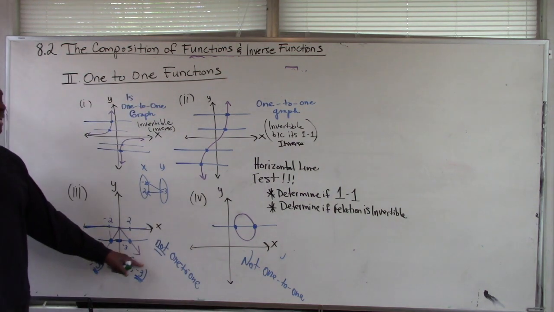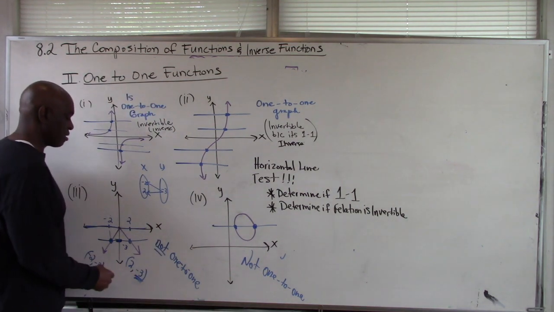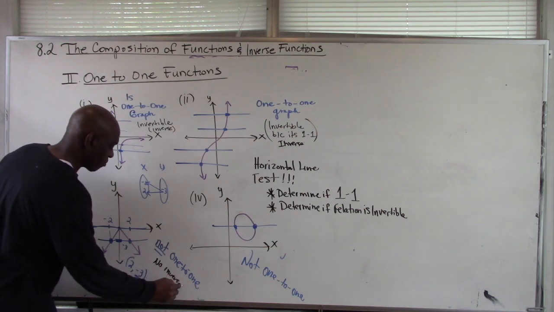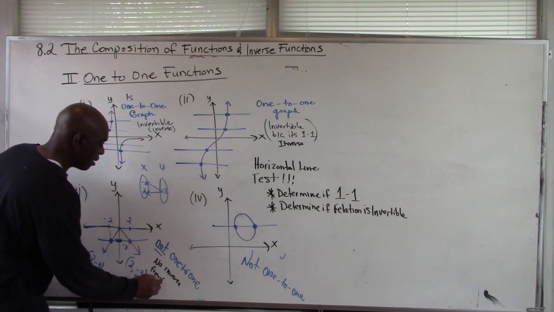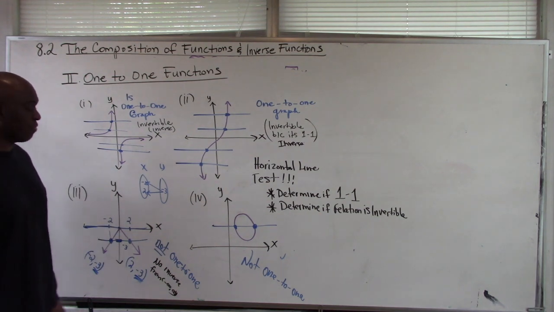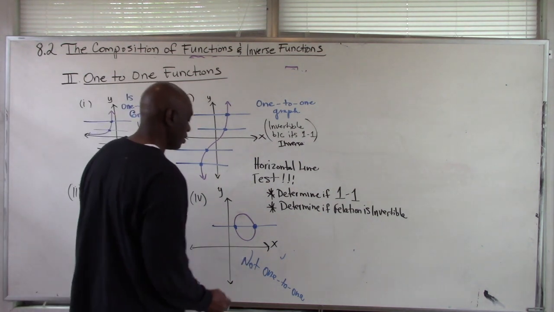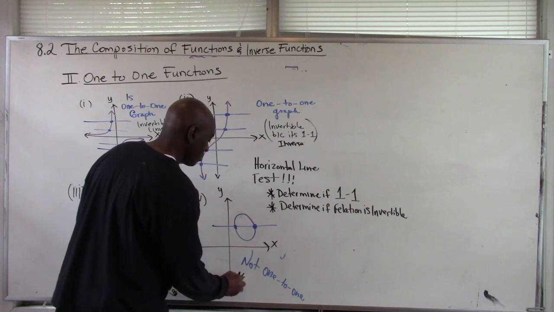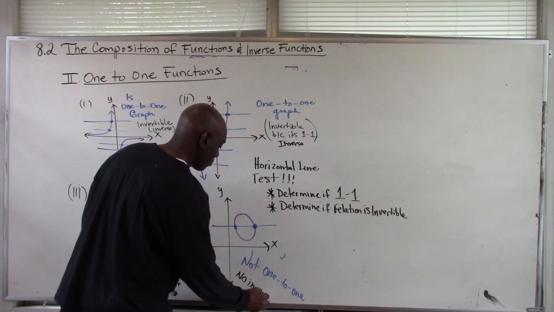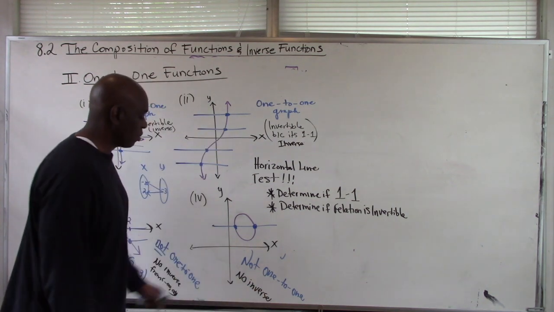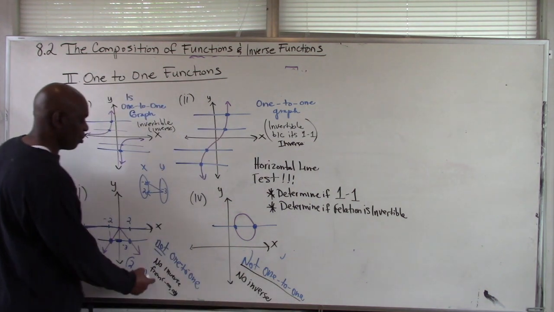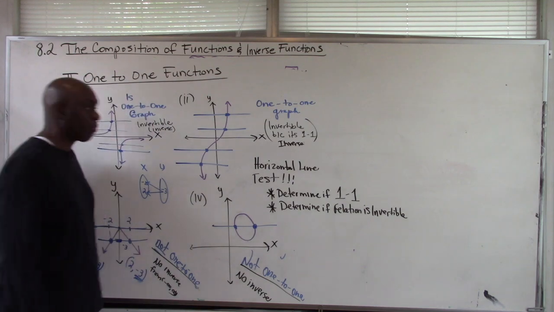This graph right here, not invertible. It's not invertible. No inverse from -infinity to infinity. You have to restrict the domain. There is no inverse here, and likewise, there's no inverse here. No inverse. Why is there no inverse? Why is it not invertible? Because it is not 1 to 1. No inverse because it is not 1 to 1.